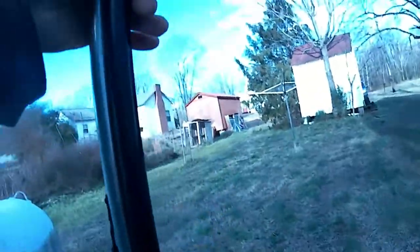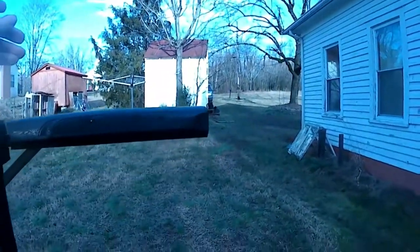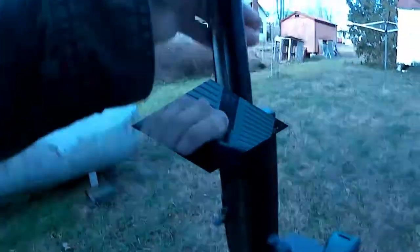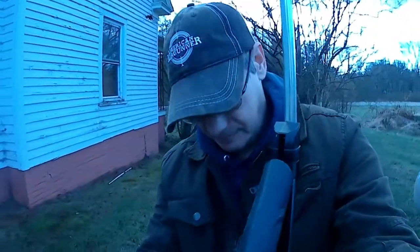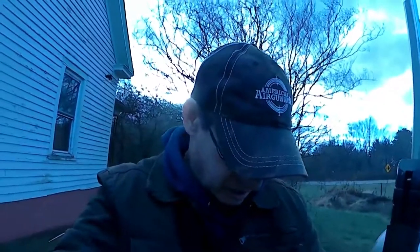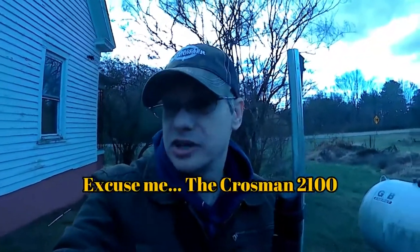This pump — usually if you take this thing the way it is, it'll sit there for like a day and there's nothing wrong. This is pretty good; you do need to keep it oiled, and it does pump up with enough pressure to do something. Now if you pump this thing up about 10 times and you hear leaking anywhere out of the barrel, your check valve itself is bad, and you can rebuild the valve or probably order one. This is the Remington Airmaster 77 — it's also the Crosman 1200, I believe, or the old 766. They're interchangeable, and you can get a diagram online for these, which I did.